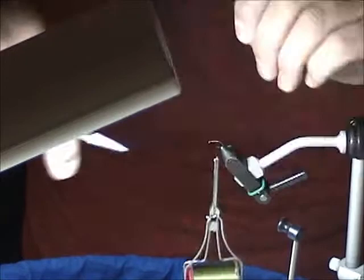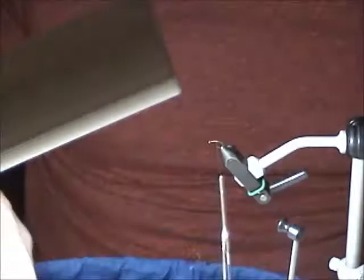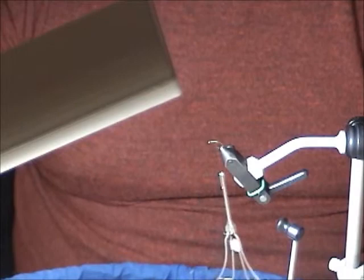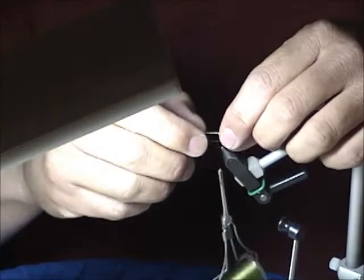The way these hooks are, they're flat for a millimeter or so, and then they start in the bend, and I usually just go to where the bend starts. And you take this fancy thing that you just built, and the way the foam went on, the tails are sitting on this edge right along here, and I tie it in so that edge is up near the hook. So this edge is towards the top. If you put it this way, they're on the bottom. So I always try and put it with the foam down and tails up, and the excess tails up.